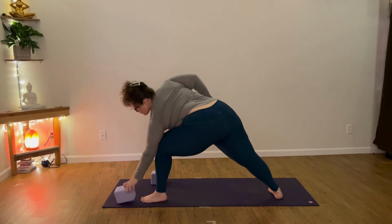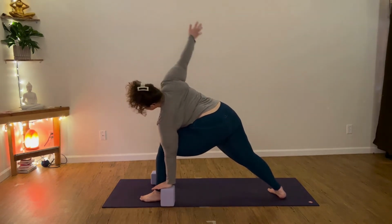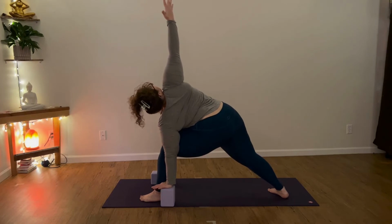Extended side angle. Reach for a block if you've got it. Put it outside of your left calf. Left hand on the block, right hand to the sky. You can also put your forearm on your thigh. Spread your fingers.